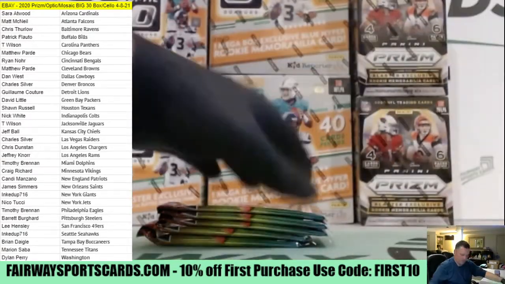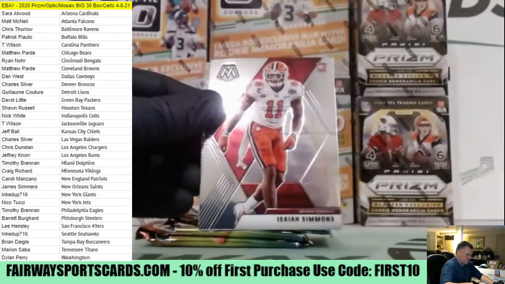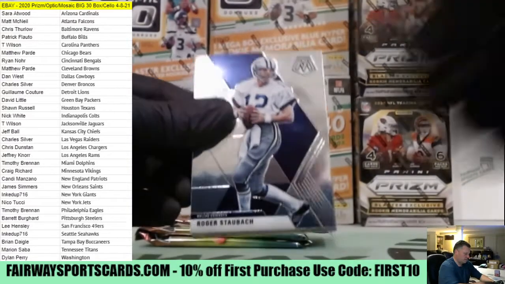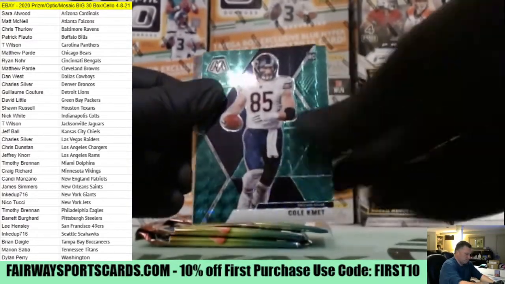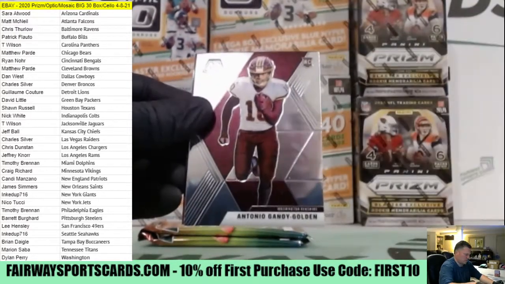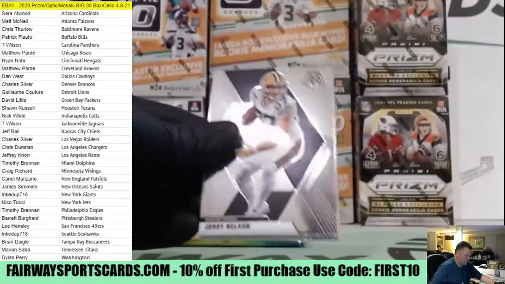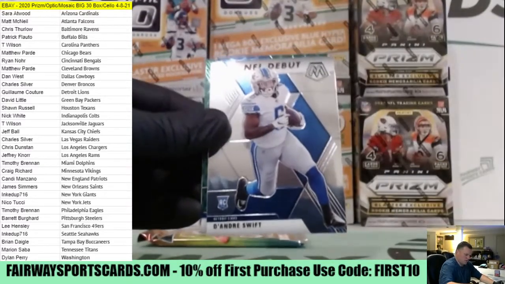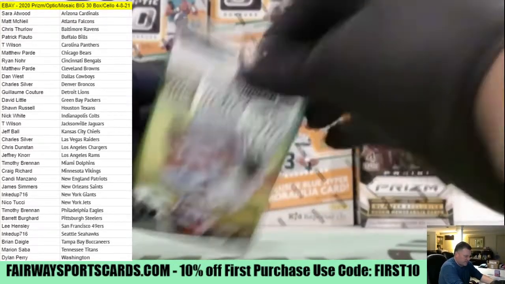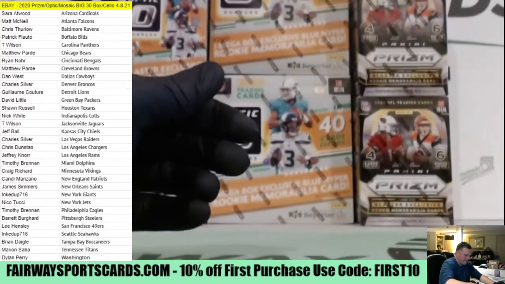Tyler Lockett, Green. Isaiah Simmons. Aikman, Silver, Old School. Cole Kmet, Rookie Green for the Bears. Dandy Golden, Washington. Todd Gurley, Touchdown Masters. DeAndre Swift, Lions, NFL debut. Peppers, Green Mosaic, Prizm. The Michael Pirin for the Jets, DK Metcalf, Got Game.